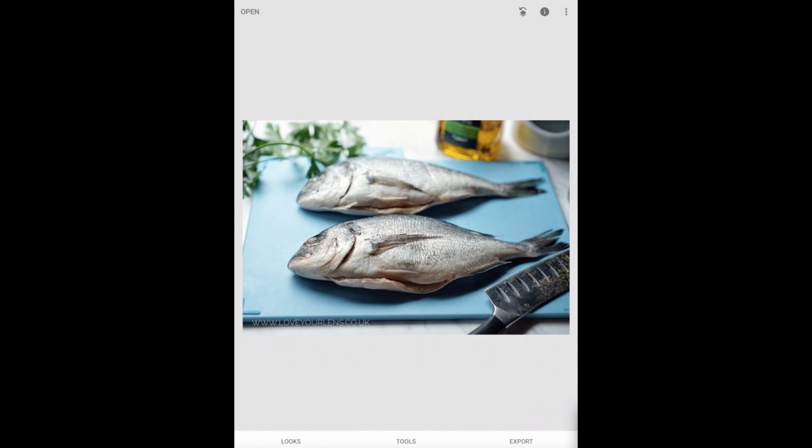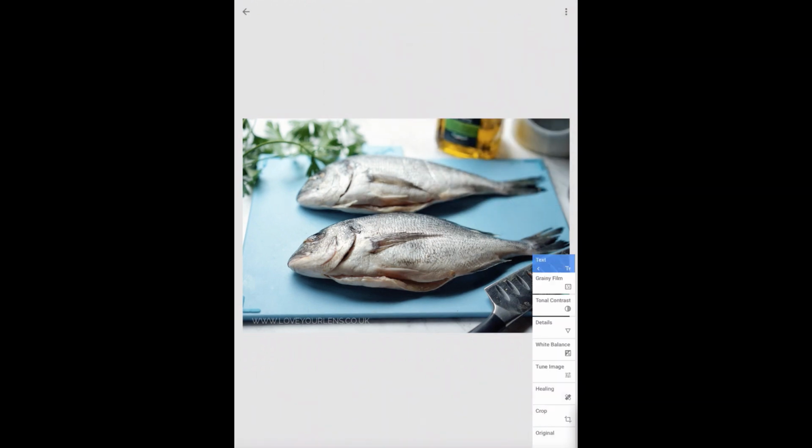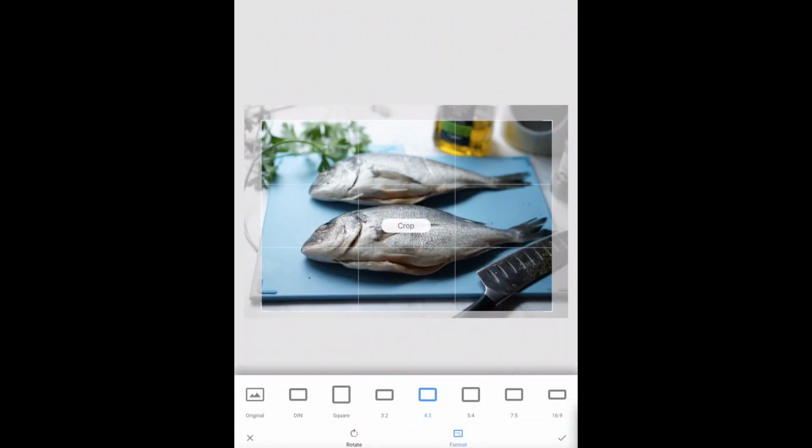But what if you perhaps regretted making the crop that you've done at the beginning? Well, all is not lost. You don't have to undo every single stage that you've done so far. You can just click on this little symbol up here that looks like two little diamonds and an arrow going over the top, and you can view edits. And this will list all of the edits that you have made while you were doing this. And so if you wanted to change that crop, you could go there, click on that, and you get the options up again for adjusting that crop.